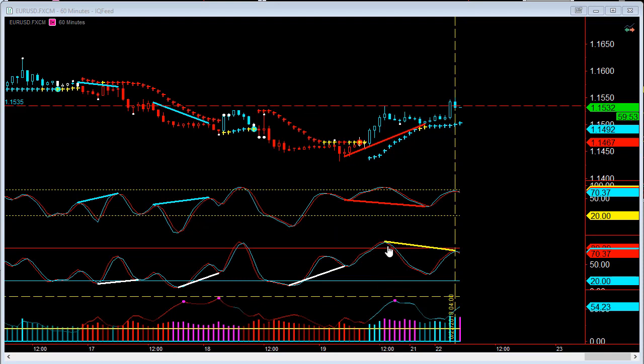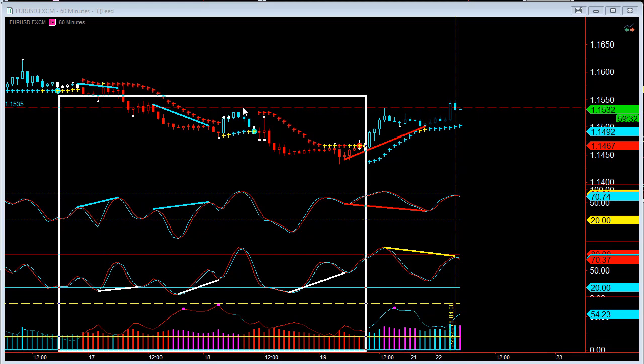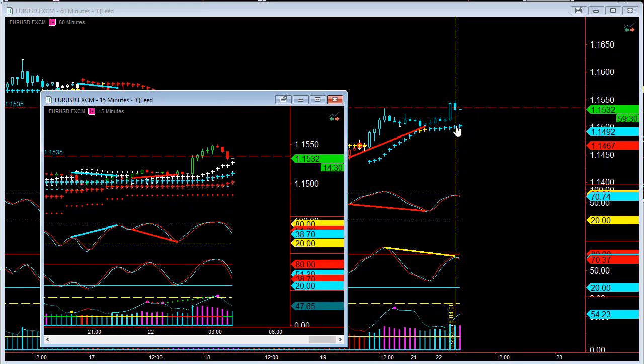Okay, as you can see, the yellow line just plotted here, that is confirming that you just had bearish divergence on the highs here. So again, you're making higher highs but lower highs in the stochastics. You can also see that the ADX is now magenta in color. What does that mean? It means it's going to retrace back to this ATR, very similar to what it did over here at this ATR.